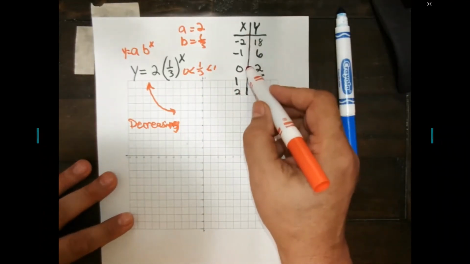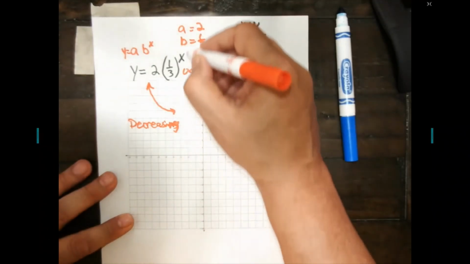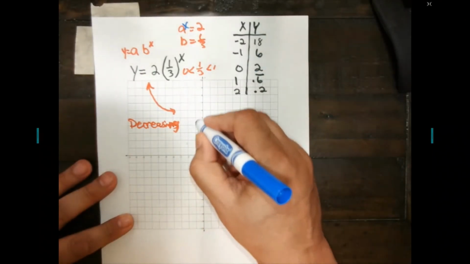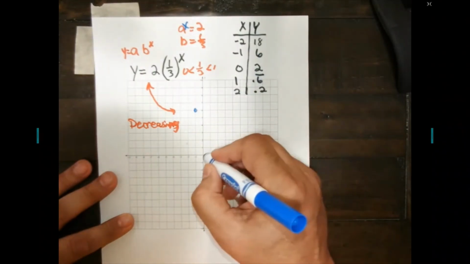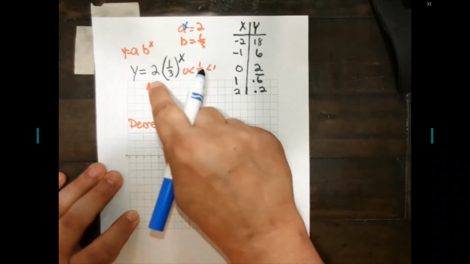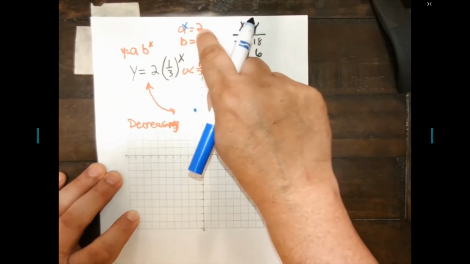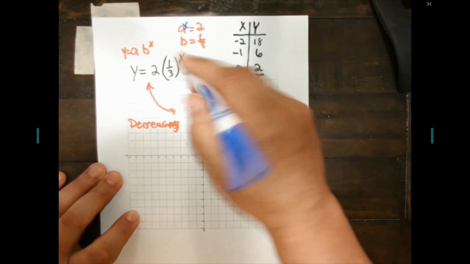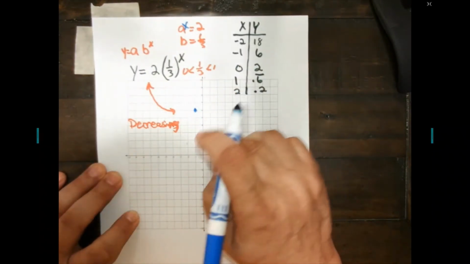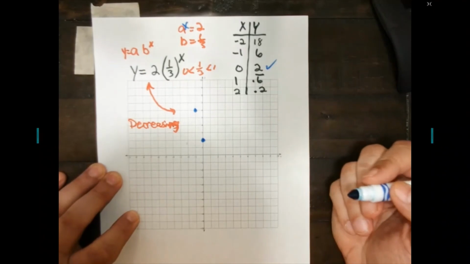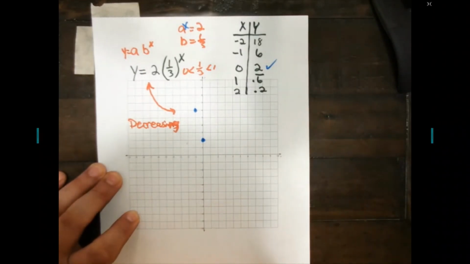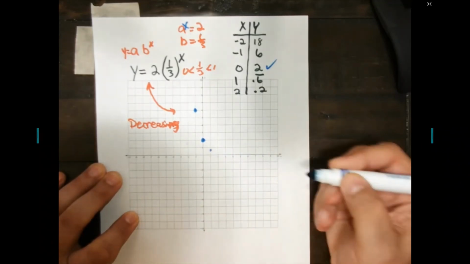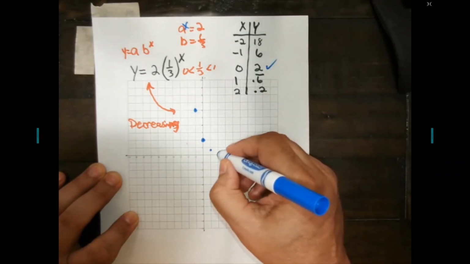I pick some values. At -2, I have 18, way up here somewhere, out of view. At -1, I have 6. At 0, I have 2. Notice this time it's not at 1. My initial value is 2, so my y-intercept, A, is equal to 2. There it is. It's always the first point you can plot. When you know that A value, you can always plot that as your y-intercept, and that's one point right away that you get. At 1, I get 0.6, which is almost 2/3, so it's a little bigger than a half. And then at 2, I have 0.2, which is less than a half.